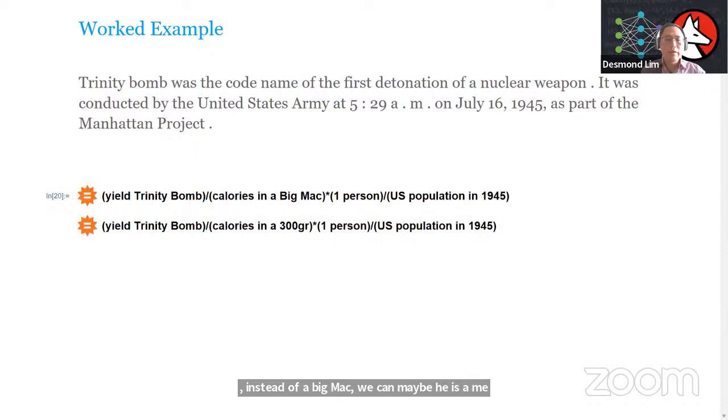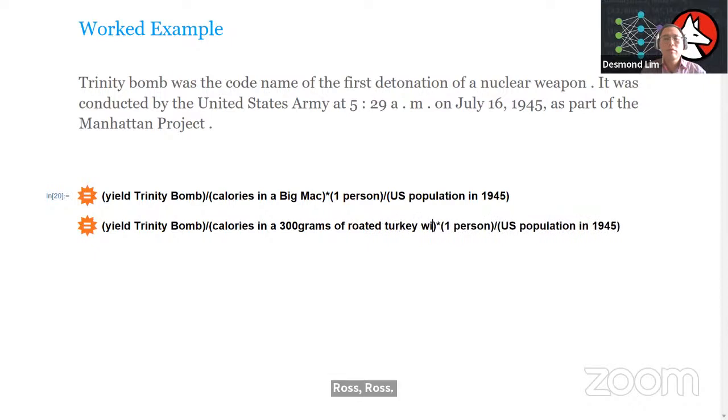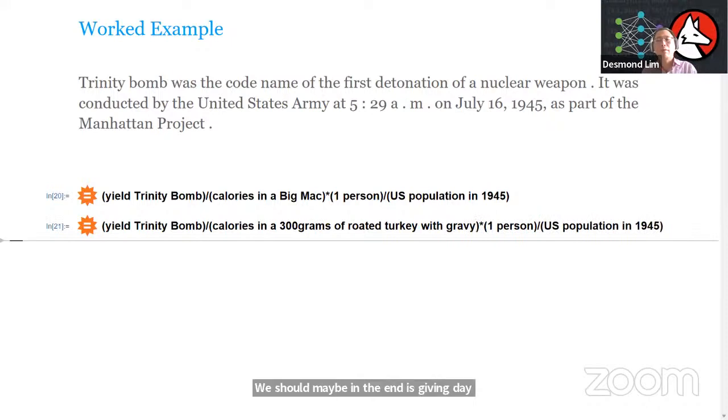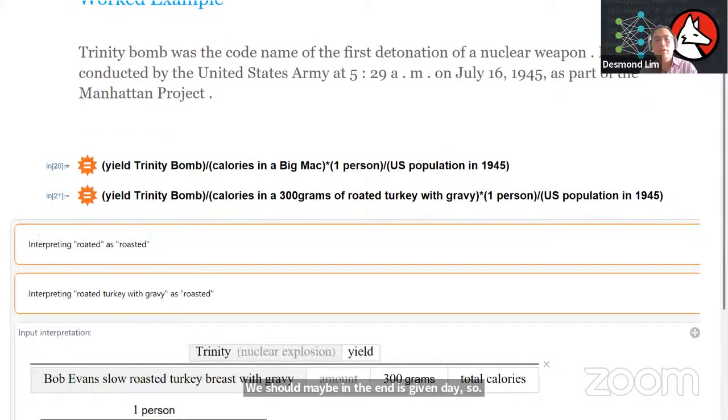maybe the 300 grams of grilled roasted turkey with gravy, which maybe you take on Thanksgiving day. So this is per meal of the roasted turkey.